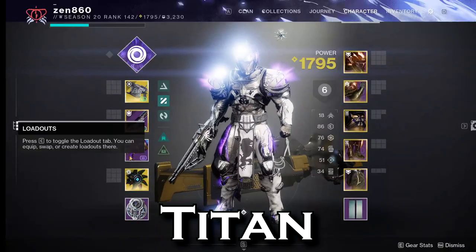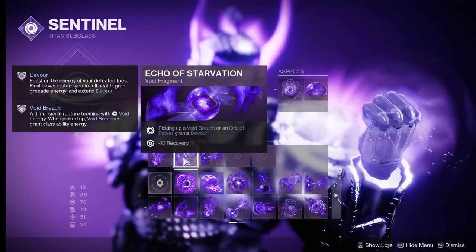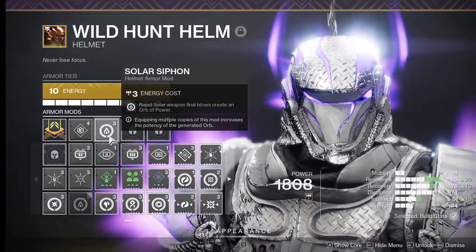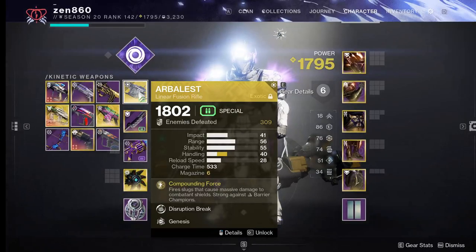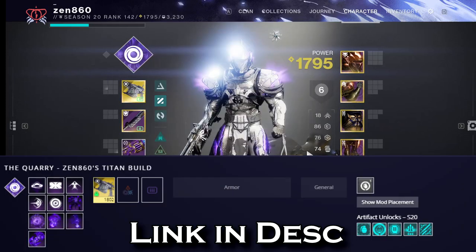Now, the Titan build can be used by any class, and you don't need an exotic. Slap on Echo of Starvation for Devour. Devour heals you to full HP after getting a kill. Solar Siphon and Firepower will give us the orbs we need for Devour. For our weapons, we'll use Arbalest, a Glaive, and a heavy grenade launcher. The DIM link for the full build is in the description.